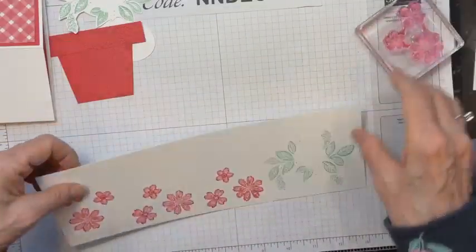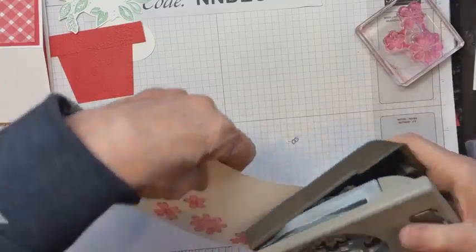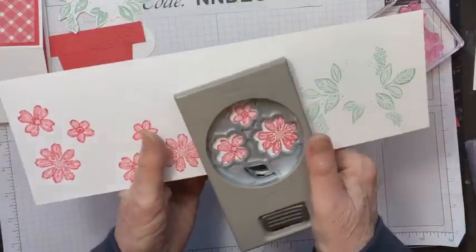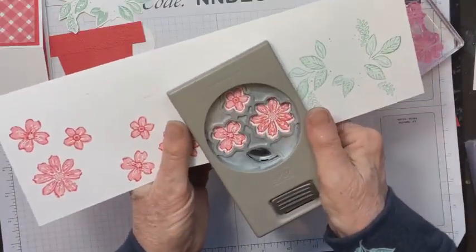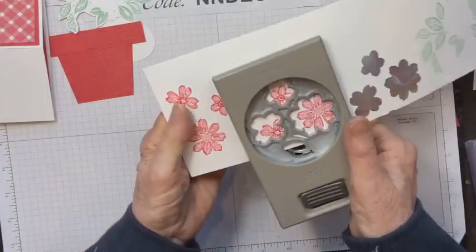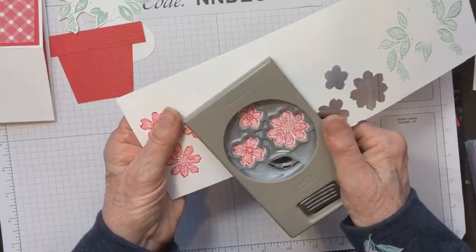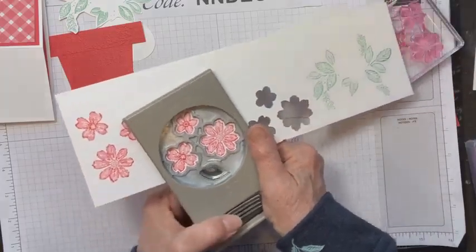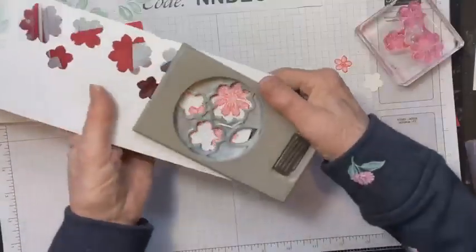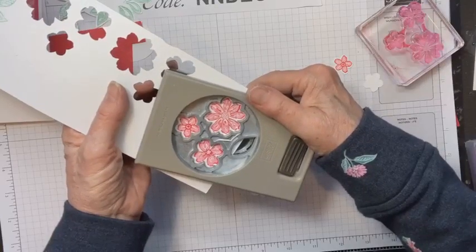Okay, we've got all our flowers. Then all we have to do with these is punch them out because they're all ready to be punched out. So let's bring these down here and we'll do three sets of these just to make sure. I just don't remember for when I made my original card whether it had three sets of flowers or two. So let's grab these in here.